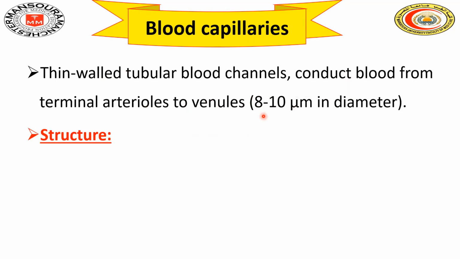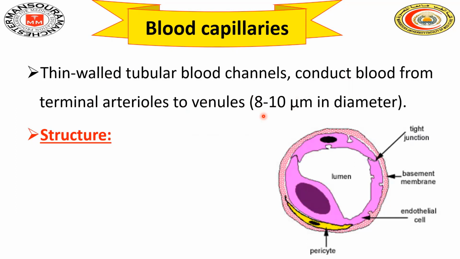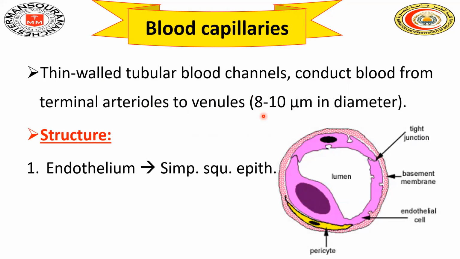Regarding its structure under the light microscope, the blood capillary is mainly formed of two layers. The innermost one is endothelium. We mentioned that for all the vessels containing blood, the blood is in direct contact with a simple squamous epithelium called endothelium. Wherever the blood is present, endothelium is present. So the innermost layer of the capillary is also endothelium, a simple squamous epithelial layer. Here is the single layer of flat cells lining the capillaries from inside, underlined by the basal lamina, or the basement membrane, surrounding the endothelium.